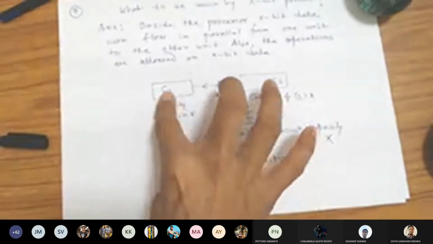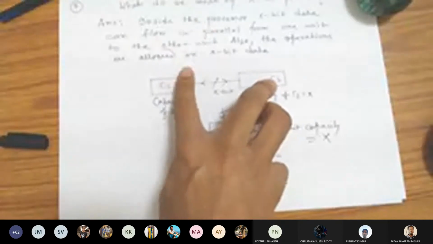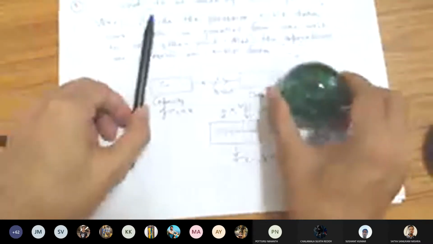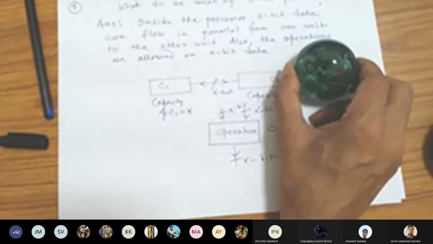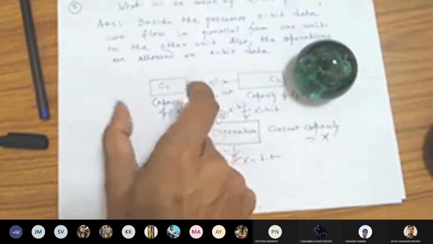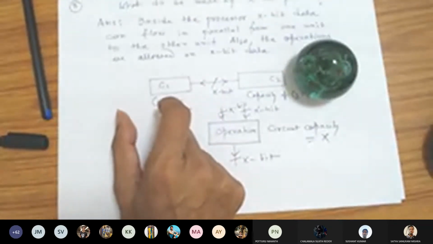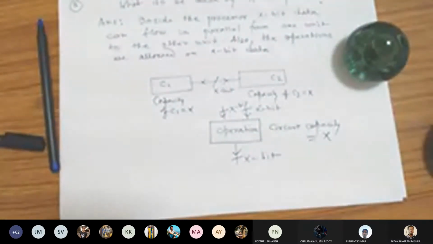When I'm talking about data flowing from one unit to the other unit, it's copying. Copying does not destroy the source. Simple logic. We are actually not moving objects from here to here. It's a copy. In a computer, it's always a copy, unless you explicitly delete. Even if you explicitly delete, that particular value will be a specific value, either 0 or junk, depending on how the circuit is implemented. But copy means the value will remain here, as well as the same value will be copied here. It's a typical copy that we use in everyday life in computers, like copy paste. You copy something from one document and paste it into another document. The source document does not lose the content.